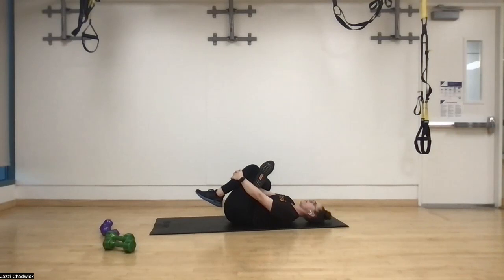We're going to do some big, deep breaths here. We're breathing in through the nose and into the belly. And then as we exhale, we're sighing away the tension. We're releasing all the stress, even from the upper body. I know sometimes pulling that knee towards the chest, you might feel it in your neck or your shoulders. So I want us to just release that tension. Just picture all the stress and tension leaving your body wherever you feel it the most.